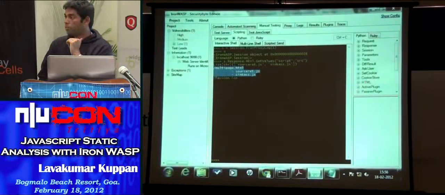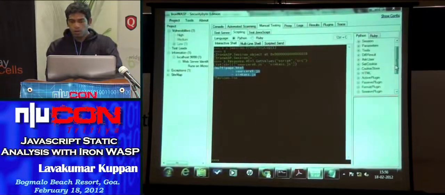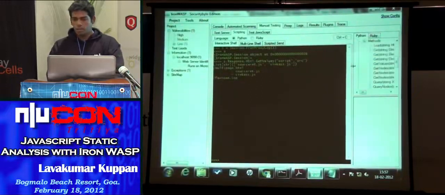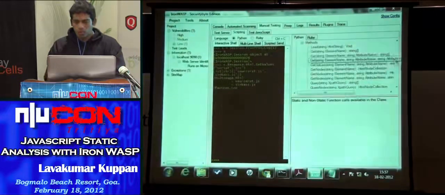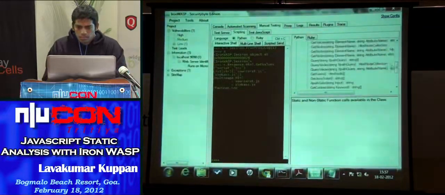Yeah, it does support XPath as well. See, this is the API for the tool, and the HTML property of the response object is basically this HTML class, and it's got a bunch of methods, and the one that I'm using is get values.